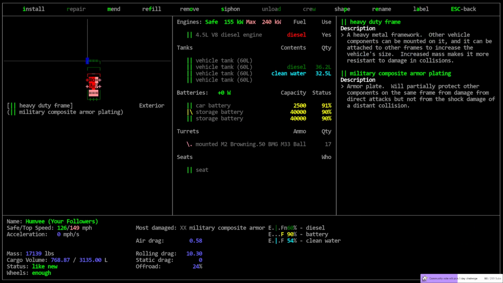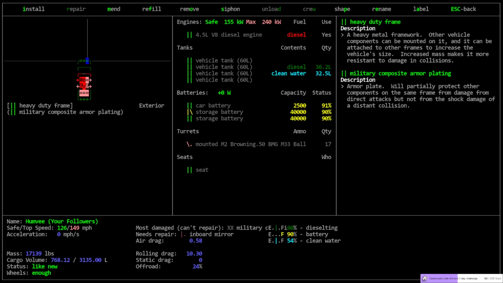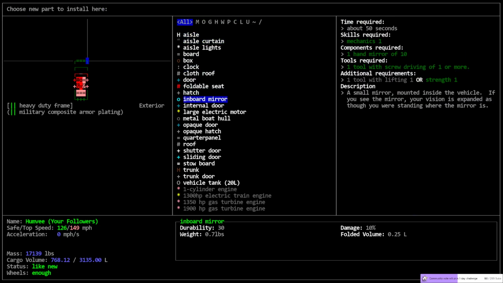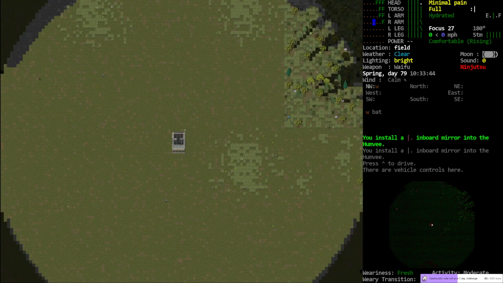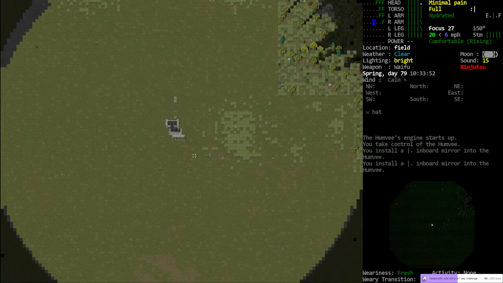I suppose while we're here, let's install a few more mirrors, so I'll get rid of these blind spots. There we go. Humvee with inboard mirrors. 360 degree vision. Love it.